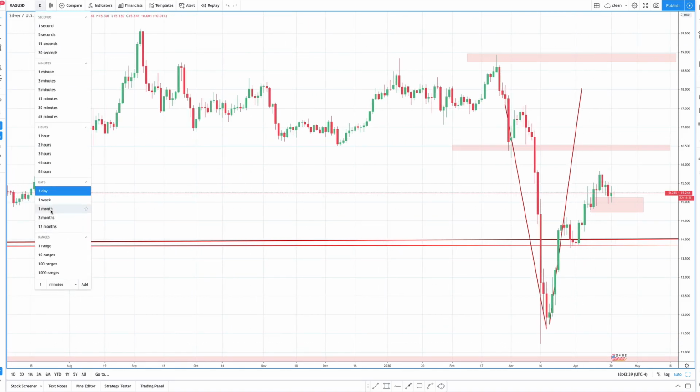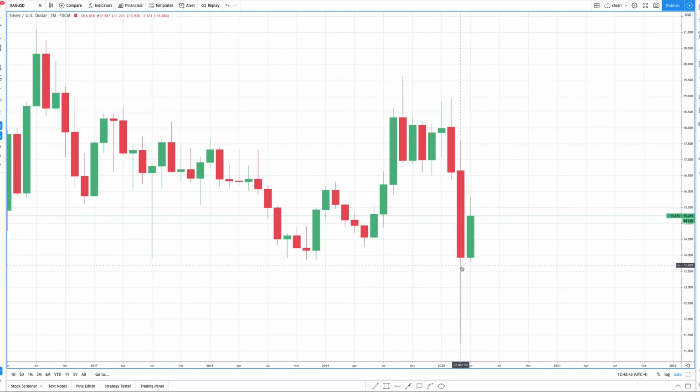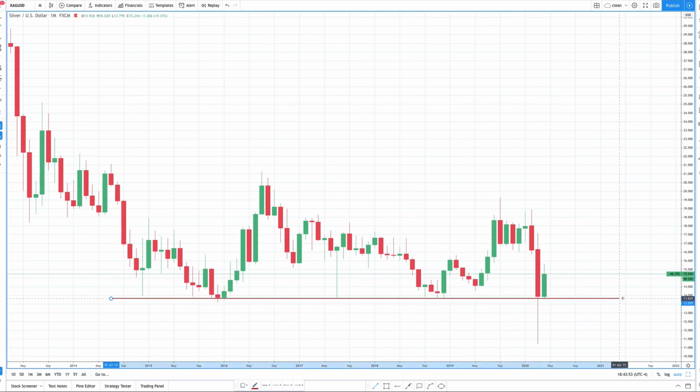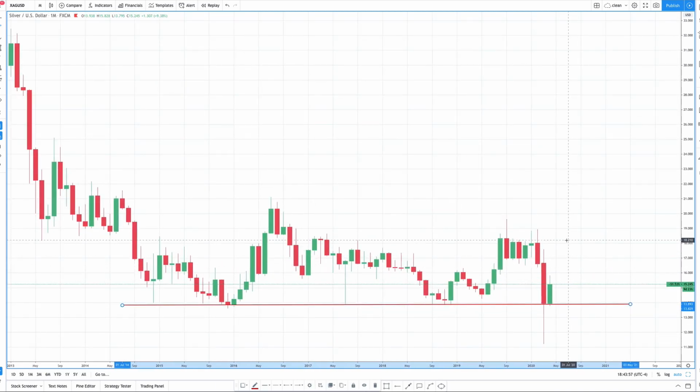Again, we do have a giant wick here. That's not necessarily positive or negative. I do see that these giant wicks tend to be revisited, so I wouldn't be surprised if we see these prices at least try to test. But again, silver is a little bit more volatile than gold. Expect volatility, but expect also much, much higher prices in the months to come.